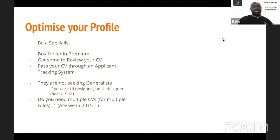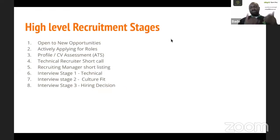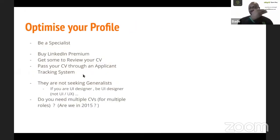Also, let somebody take a look at your CV from the perspective of the recruiter, because you may think that you are projecting something. As I mentioned, there are different stages of the flow. At this stage, nobody is looking at your CV, but at all the stages downwards, it is actually human beings that are looking at your CV. Because you want to make it through the entire funnel, you want to make sure that your CV is optimized for an ATS, and at the same time, optimized for the human being that will be reviewing the CV.